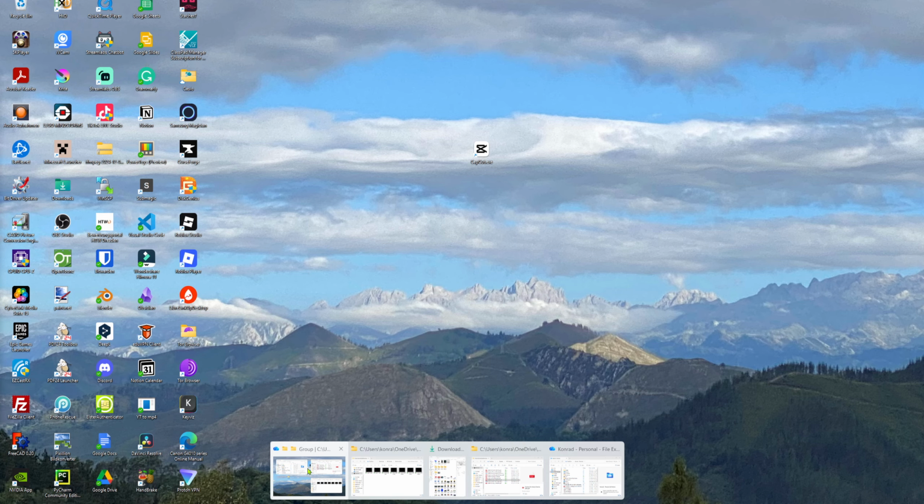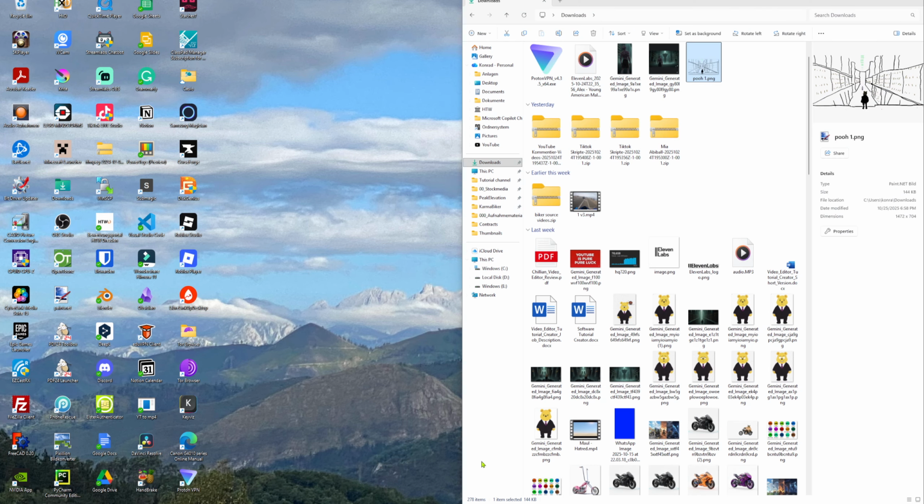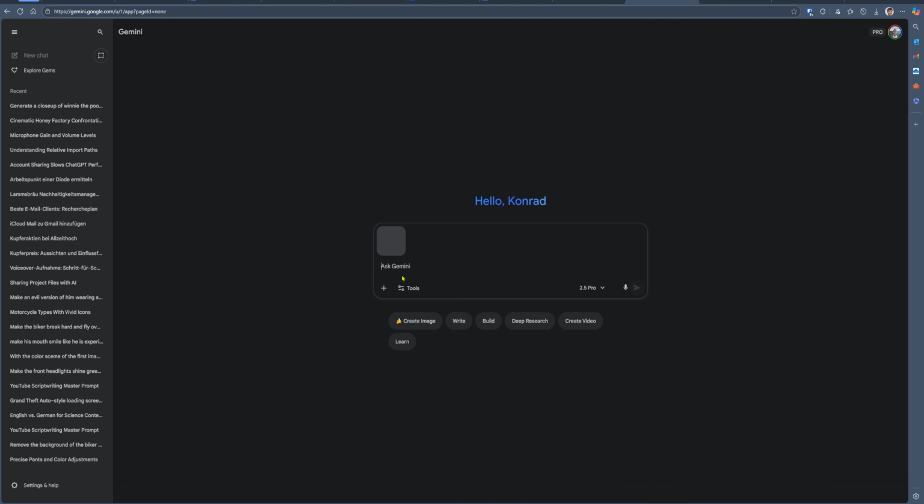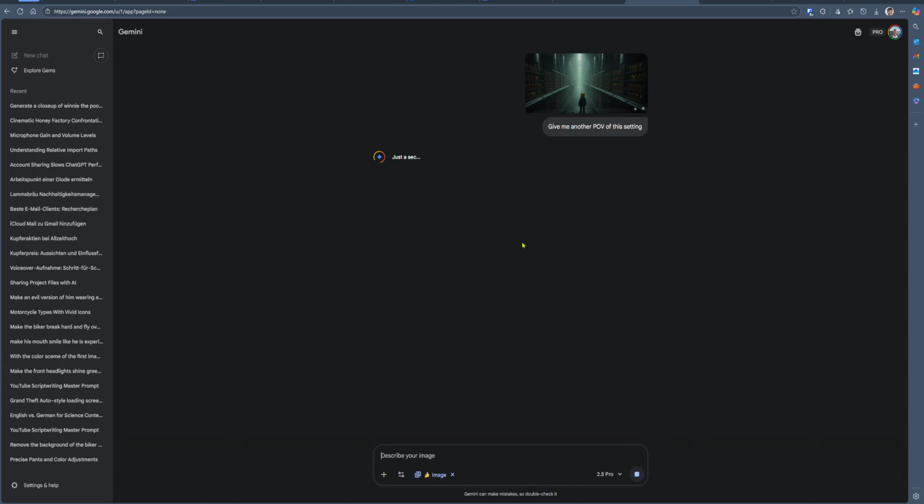The only real big problem we have right now is that if we want to make it ourselves, we would have to make the backgrounds ourselves. But the problem is, even the backgrounds would have to be consistent. So I'll say, give me another POV of this setting, just to show you guys what I mean right now.